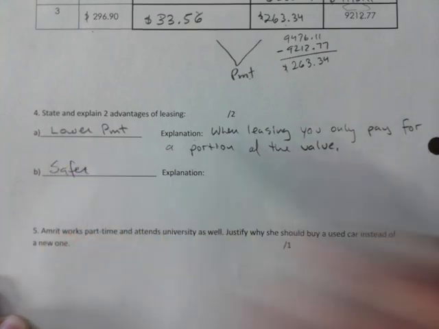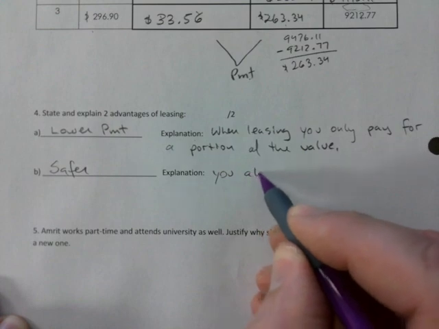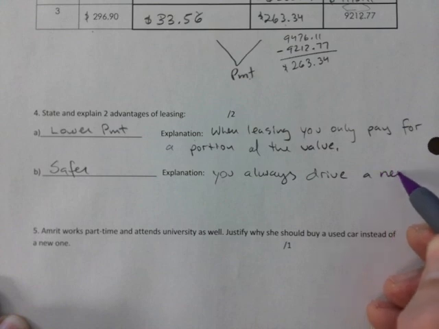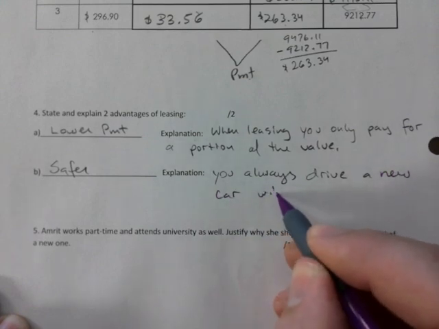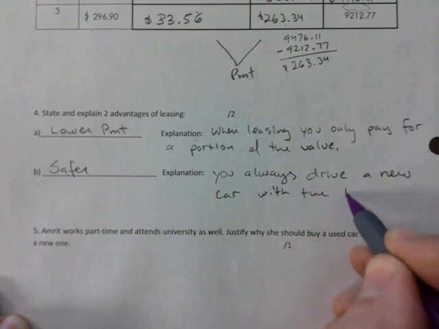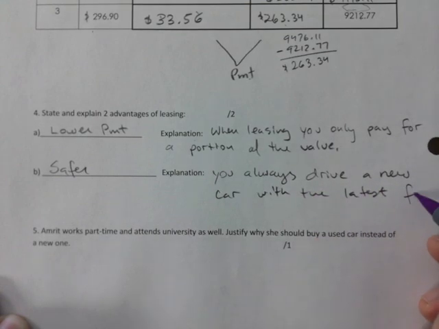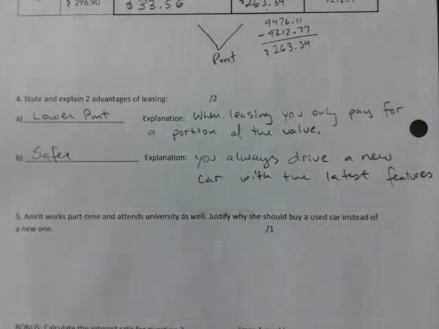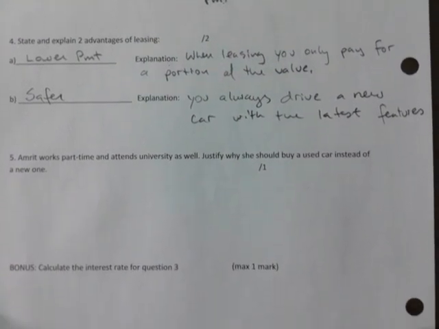Next would be safer. You could say that. Okay. If you constantly lease, right, you always drive a new car with the latest features. You can also say lower maintenance costs because you always drive a new car that has warranty on it and it's reliable, right? What I tell my students is make sure there's evidence that you were in class and you paid attention, right? If it's too general, you usually don't get the full marks.